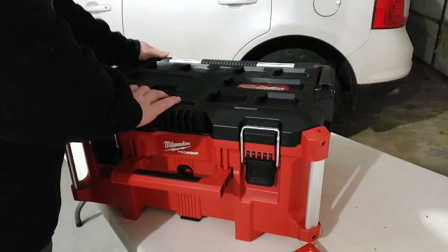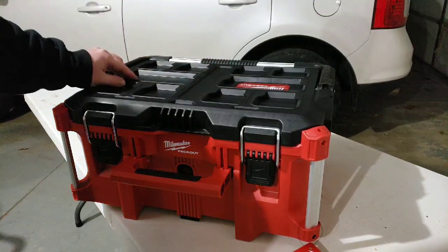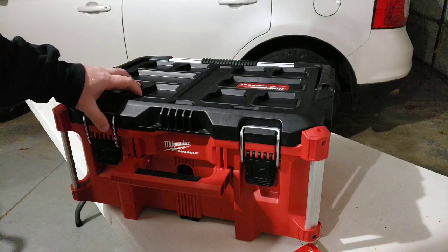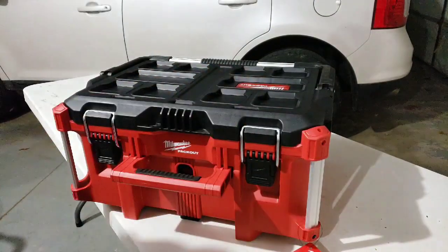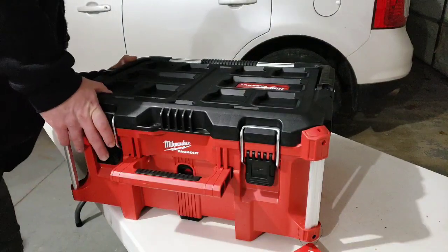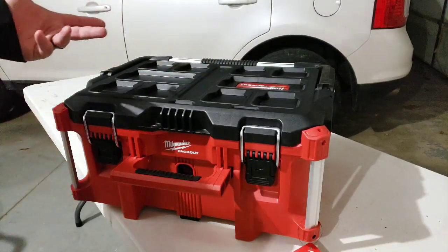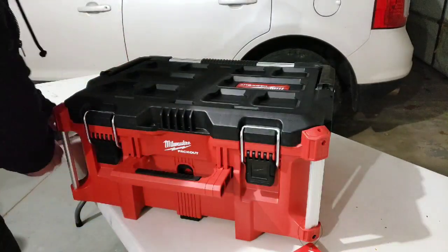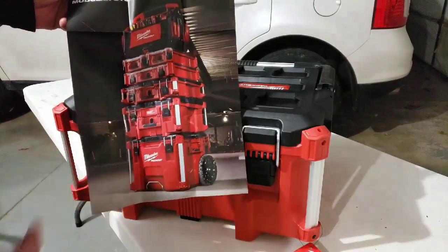But you do have that piece. And then this is actually nice too. I'm not sure if these actually open inside, I'm going to have to see, but these are convenient for stacking on top of each other. These are also little compartments where you could put stuff. So you can put different things on top of here. I don't know if there's things that actually slide into that or not. We'll see inside, or maybe that's something you can buy extra. I don't know. The other nice thing about this design is it goes along with the stacking. So this is probably the second placement here.